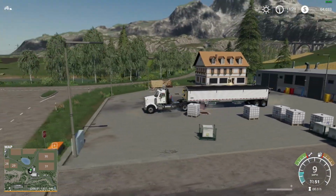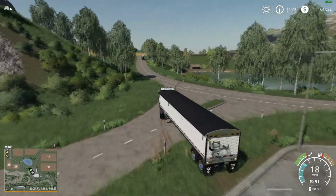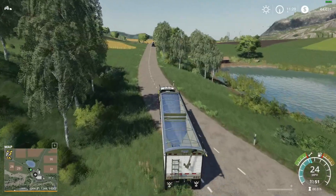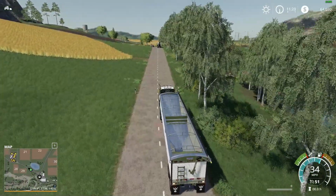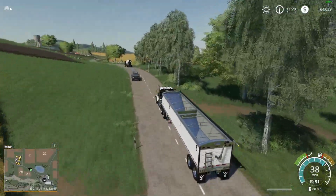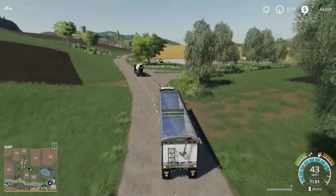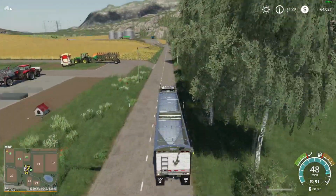White truck, white trailer. I kind of like it, with the black covers and the headache rack and stuff. Liking it. So I could haul all the stuff from the train, but that's just a lot of extra hauling that I don't really need to do, per se. If that makes sense, I can just sell it at the train and I'm going to make a little bit less, but I think it'll be okay.